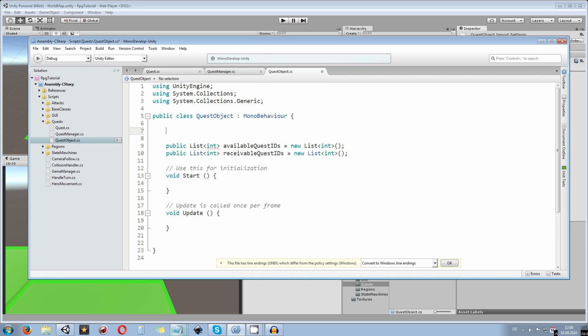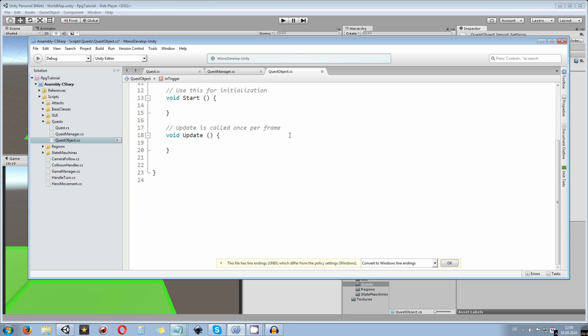So what we do is we create a private bool. I believe it was a private one, yes. And this is going to be called just inTrigger. And we set this one to be false from the very beginning. So what we create is an OnTriggerEnter function and an OnTriggerExit function. So void OnTriggerEnter.